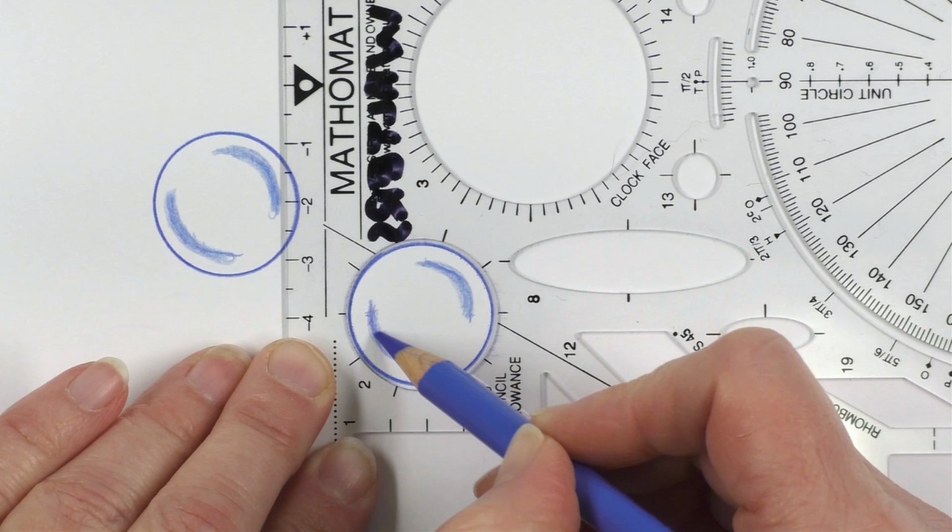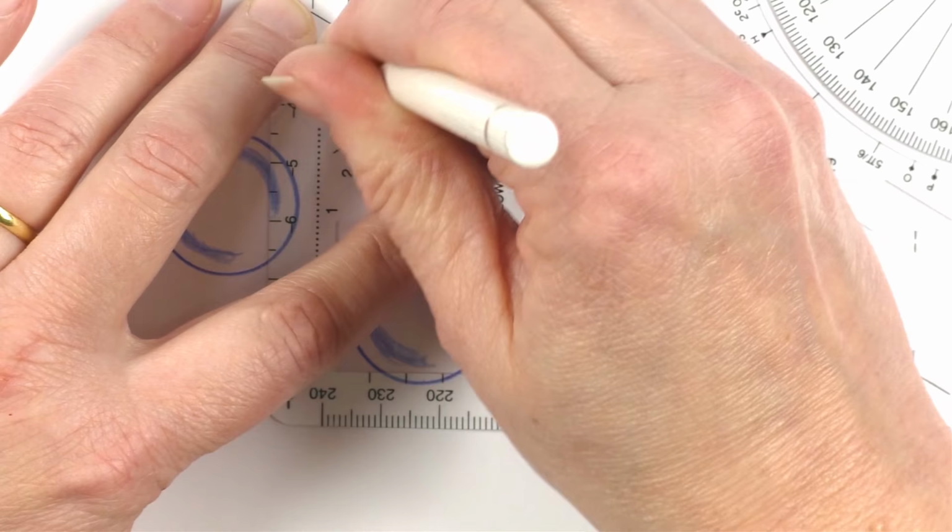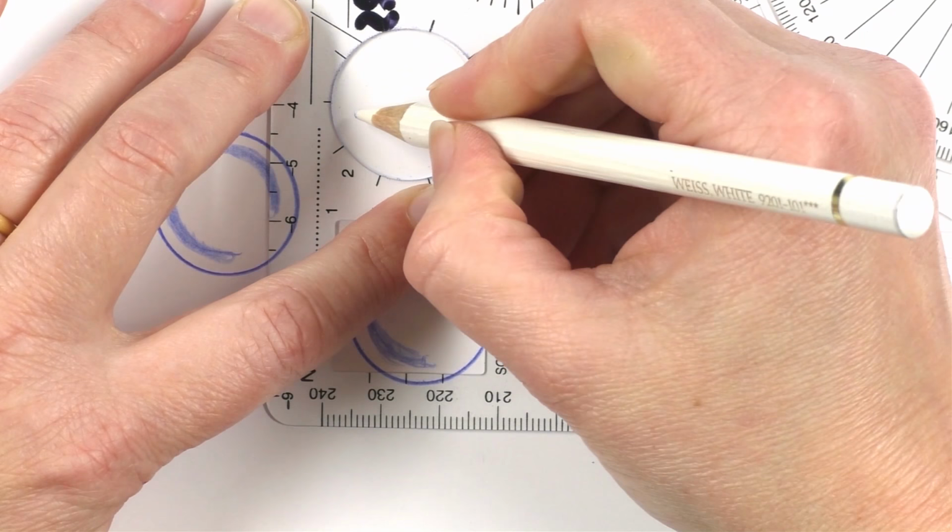Okay, now we'll try this with a white pencil. As you can see, you can't see what I'm doing at all. This is all guesswork. Round and round like that, and then pick out your banana shape.